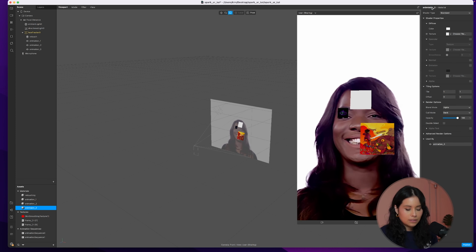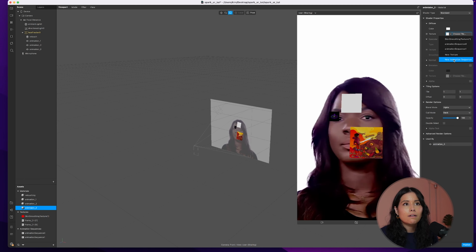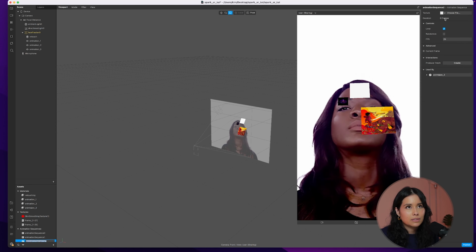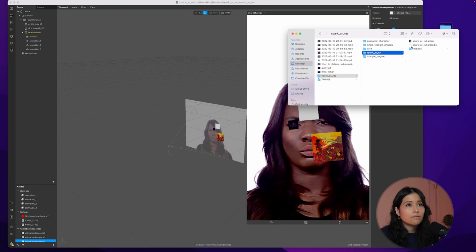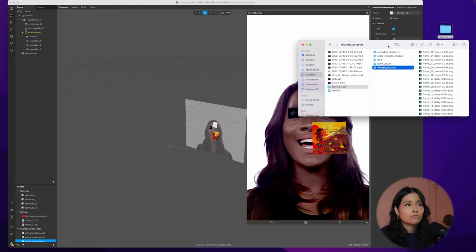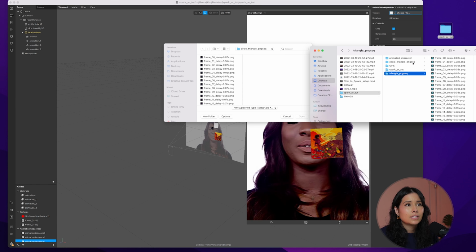Animation 3 and enter, and then hit the downward arrow and choose new animation sequence. And we're going to choose the last one that I have. Let's see, I have a triangle. So choose file.